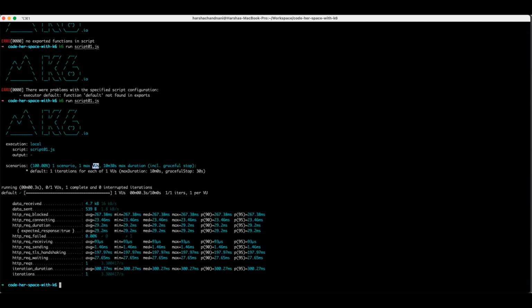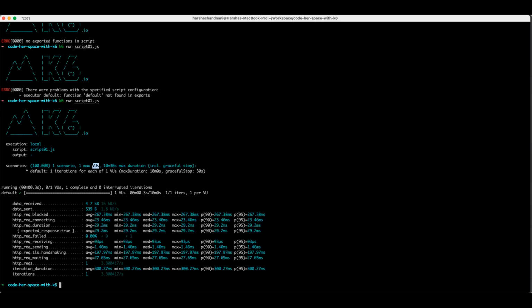VU means virtual user. Whenever in real time we hit any application, we act as a user for that API or the application. In K6 terminology, K6 spins up a thread which is known as a VU, which actually spins up and hits the API. In real time, when we want to put a load, we can define how many such parallel threads or VUs we want to spin up so that we can get that much required load onto our system. I can put 100 VUs, 200 VUs.